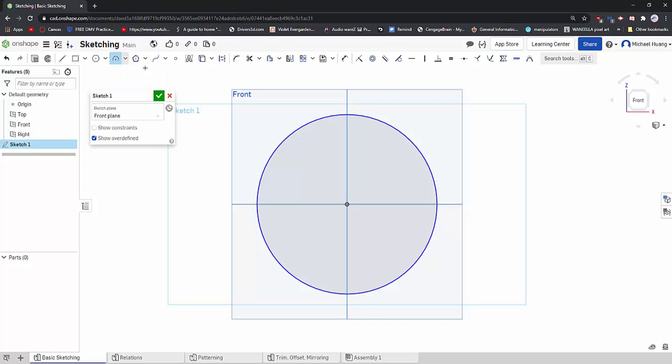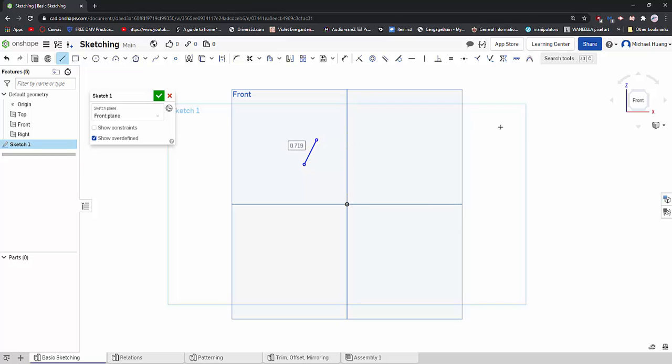There's also the arc. It's a 3-point arc, so an arc is essentially what? Part of a circle. Right, so I can click 3-point arc, like that. I need to click 2 endpoints and then define a radius. Alright, so I'll go ahead and drag and delete this. Lastly, we have the point. Just add different points. You can connect these points to the line. Pretty simple. Just helps with further defining your shapes.